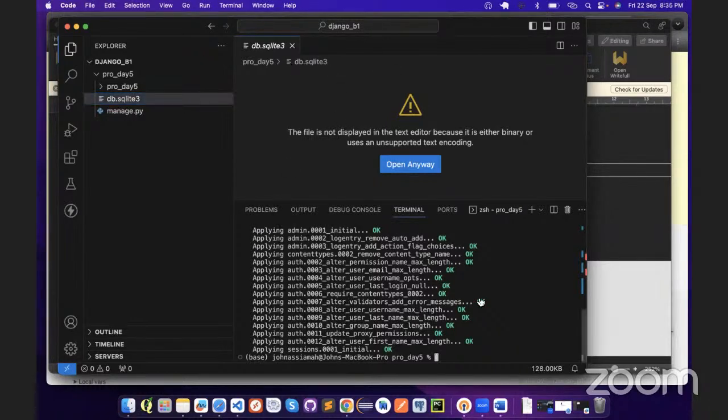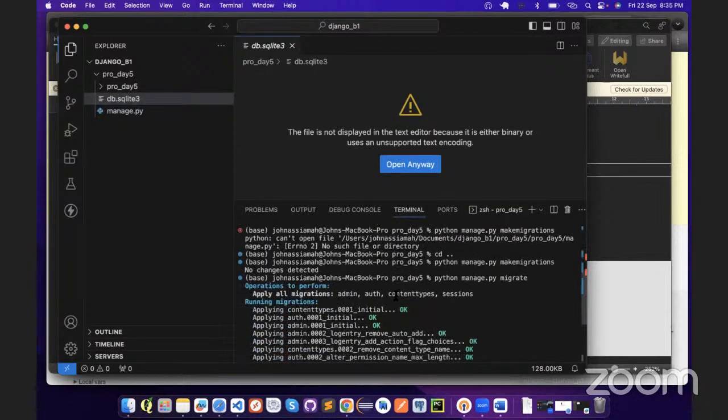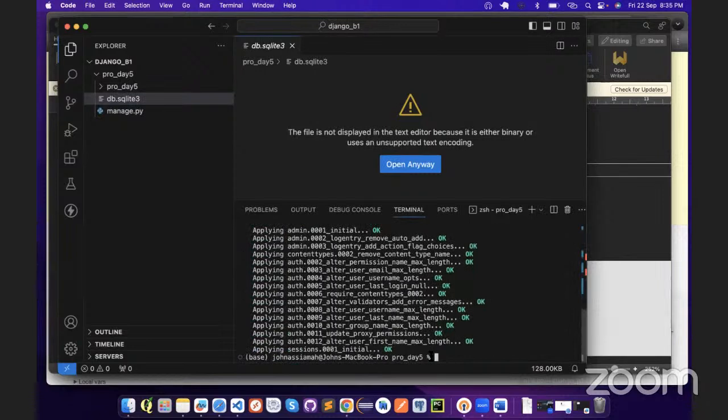So what I did was that I created a project. I think this one we did yesterday too. We created a project and then we initialized the project. We created a database and we initialized the database. Now we're going to run the application to see if it will run.